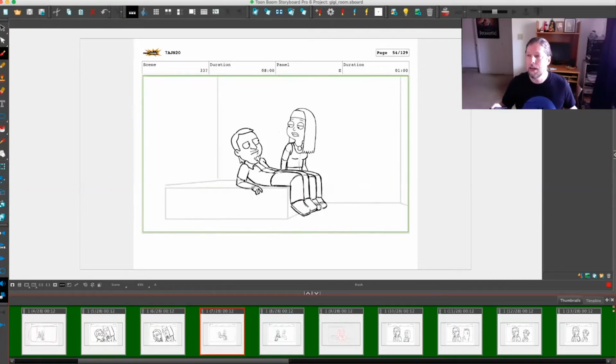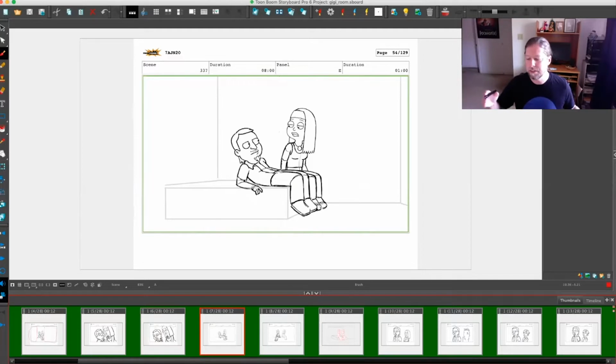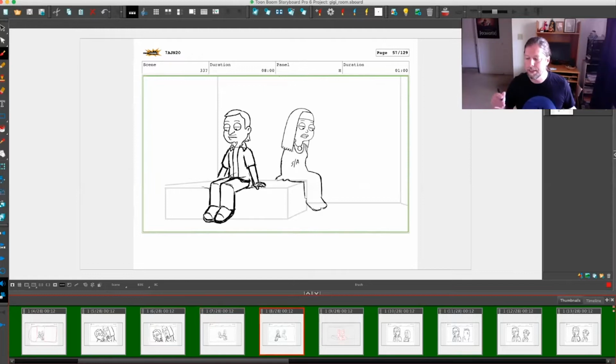We cut now out to not nearly as wide as the establishing. We already know what the room looks like, but just wide enough that we can see. Oh, and there were some jumps and poses, because like I said, there's a lot of poses and a lot of dialogue that goes on. It isn't necessary for what I'm trying to show you right now, so I skipped a bunch of the stuff that wasn't necessary. So I cut to this medium shot, because what I'm looking to do is to arrange them into this pose. This was my storytelling pose that I came up with right at the beginning.